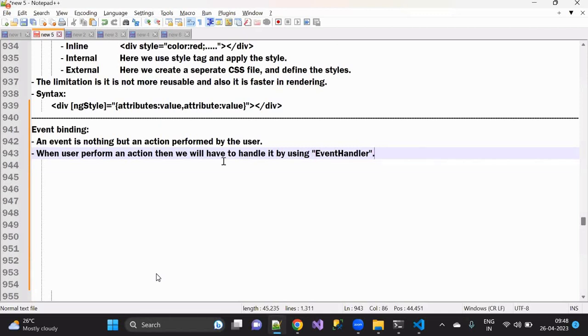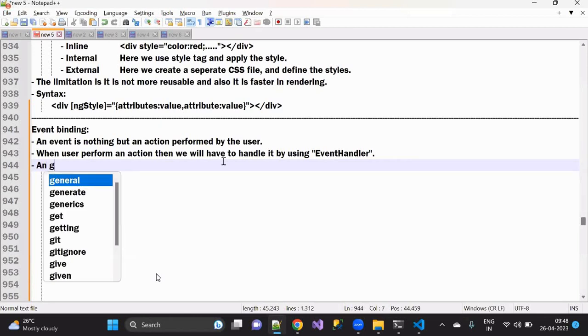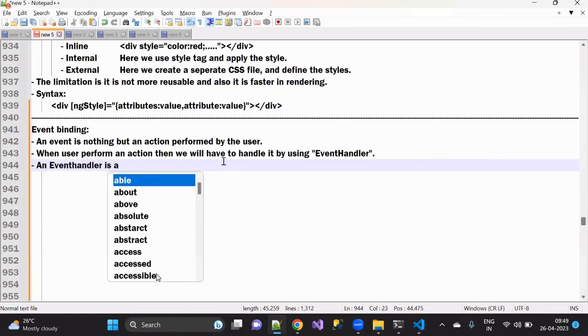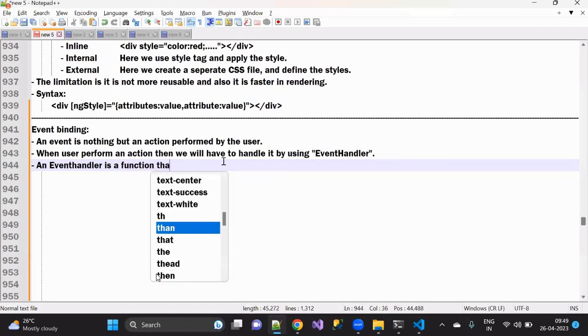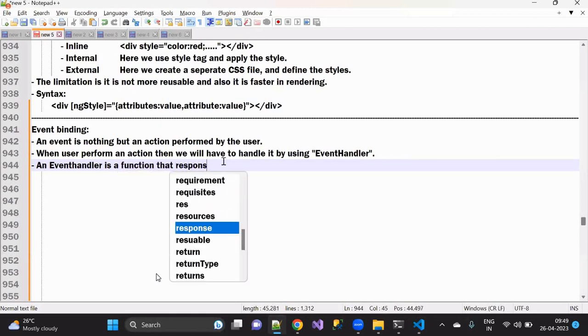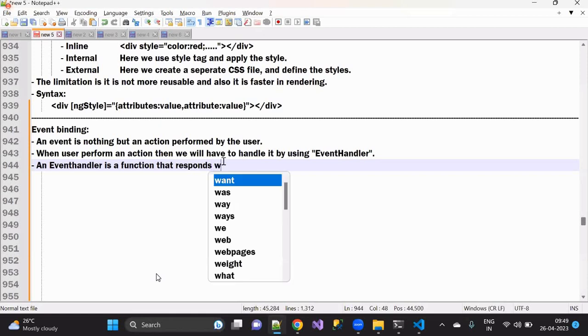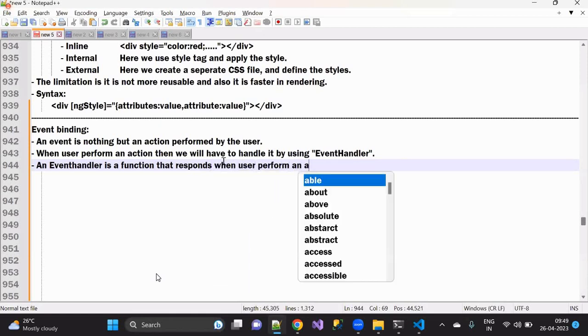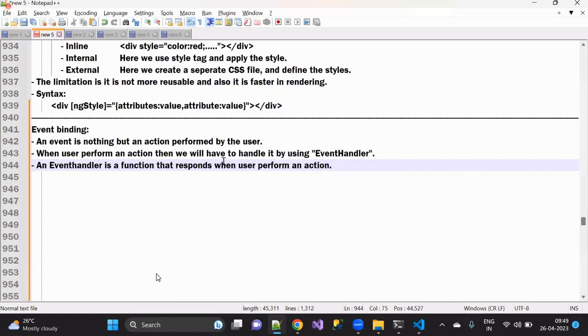Now, what is meant by an event handler? An event handler is a function that responds when the user performs an action. That means an event handler is nothing but a function that responds when the user performs an action.